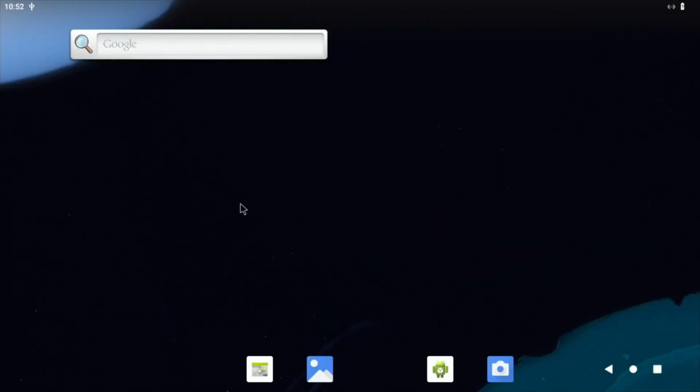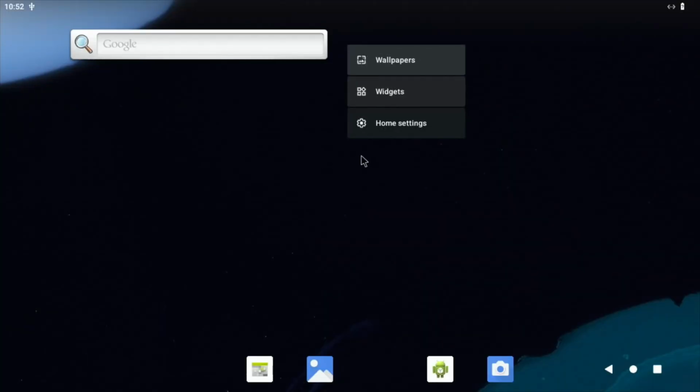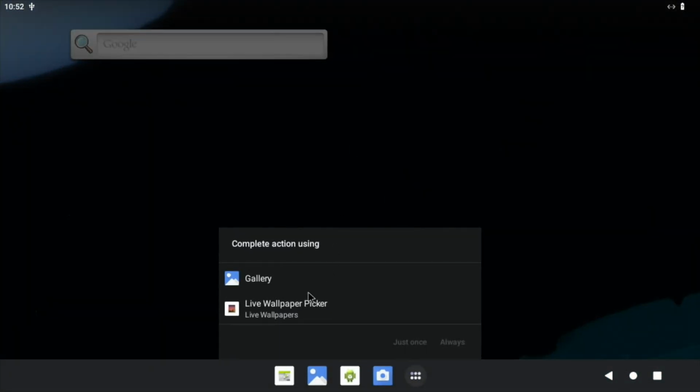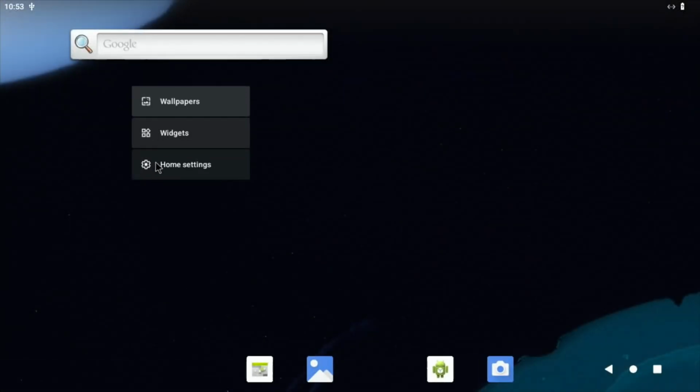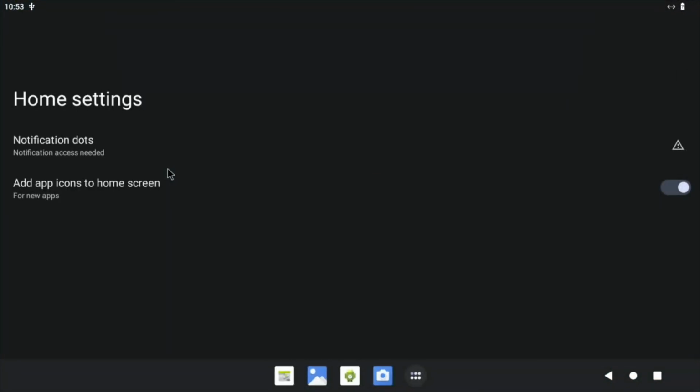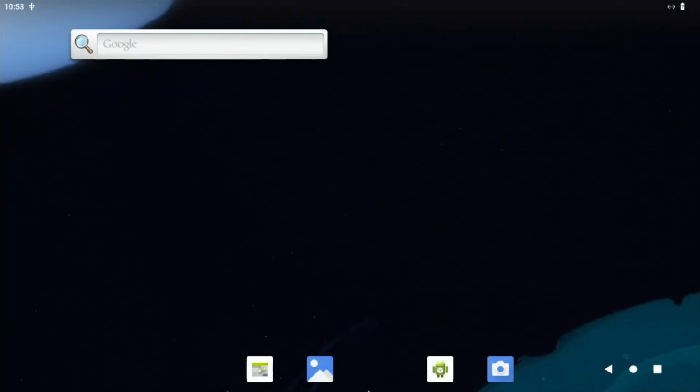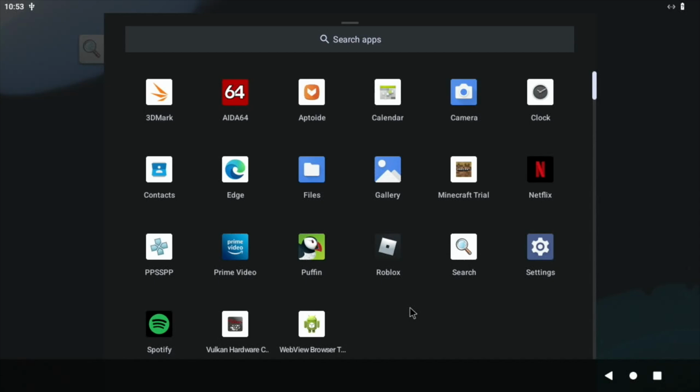Now, the previous build I had, I changed the wallpaper. You can right-click on an empty part of the desktop and get a wallpaper and change it. If you've downloaded something, it will show up in the gallery. And you can see there's a few widgets there and a few options to change the settings on it as well. But I'm actually really impressed that we've got Android 13, which loads of devices will never get, and it's working on the Pi 4, and it's actually working pretty reasonably, even at this early stage.